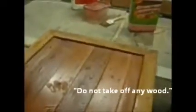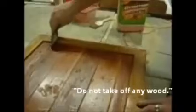You might actually watch this. Any wood. And why not? Is that a bad thing? That would be bad, wouldn't it? Well, when you're restoring something, you don't actually want to take off any wood. You just want to take off the finish. You're just trying to restore to the original wood, right?